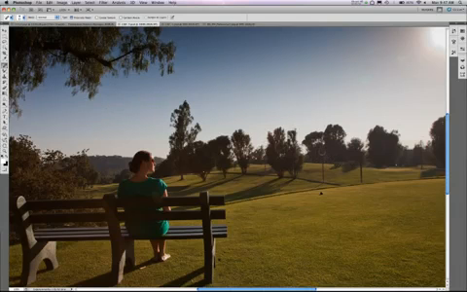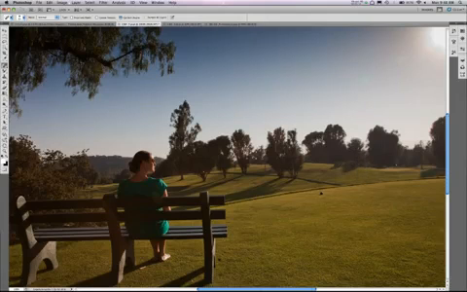Spot Healing Brush is a really great tool, but if I were to try to use it on something like this, you see I pick up artifacts from the background. And if I try to cross a shadow, like this right here, same thing. Doesn't really behave the way I would like it to. So you'll notice that we have a new content-aware option here. And I can come through here, and we can just pull these out really quickly and easily. Don't have to spend a lot of time.